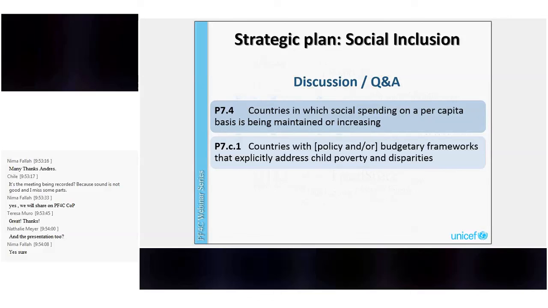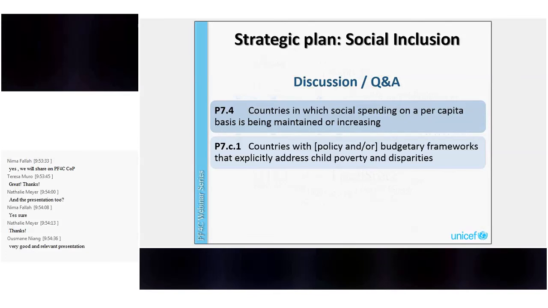And so again, thank you all, and thank you, Diego, for your very fine and important points, actually relating the indicators to operational work. Again, the PF4C team are here to help, as are your social policy colleagues. And if you have any more questions about how you might want to assess these outcome areas, go ahead.